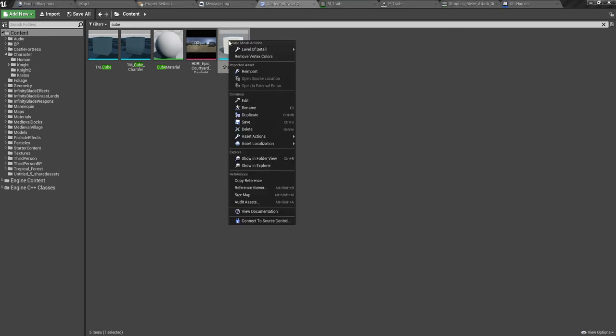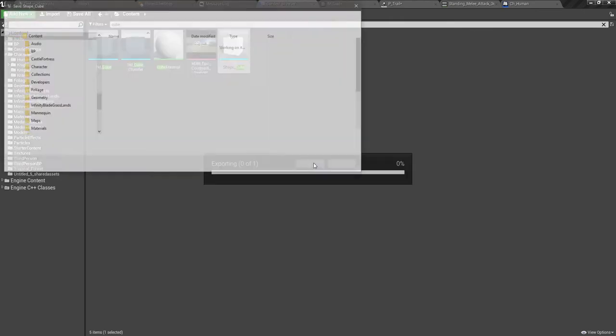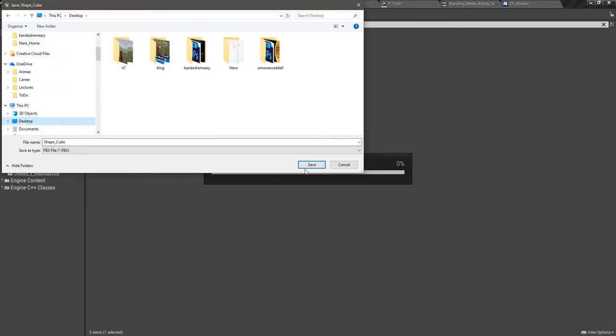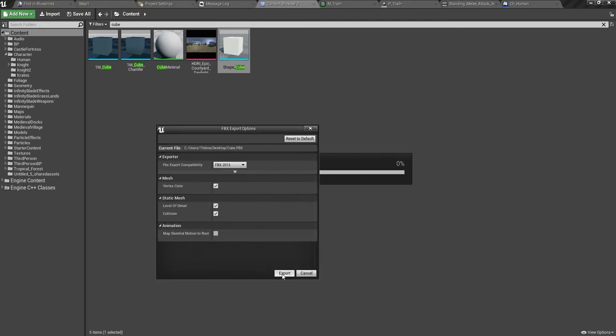and I'll export this as an FBX to my desktop. I'll name it cube, right?